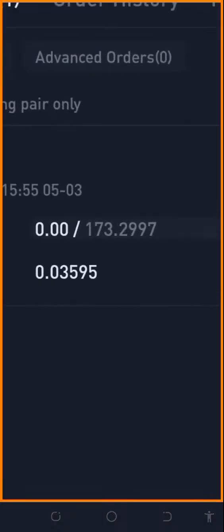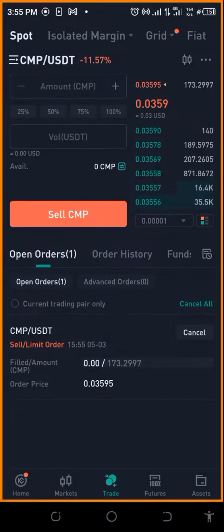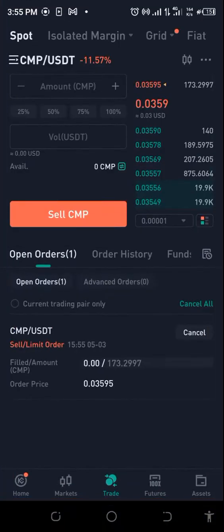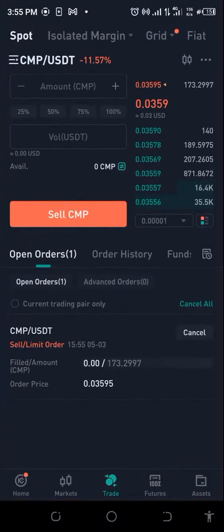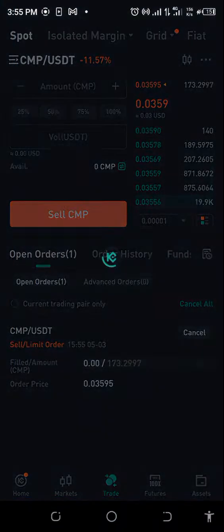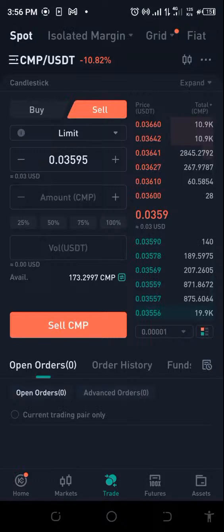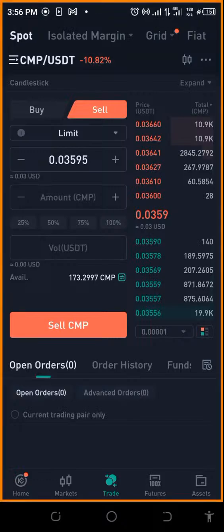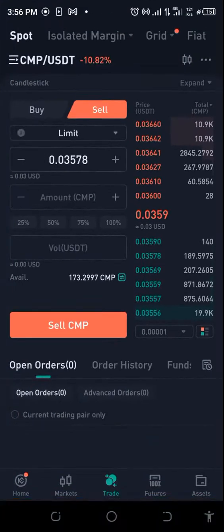Okay, so I'm thinking that if I can get this sold immediately, this is 173. I may have to sell it at this lower price. Let me cancel it one more time. Let's do this, whether this will work. This is 173. Am I gonna go ahead and do this? Let me see if I try to do this. This is 35.78. Everything is gonna go, but it's not gonna be much.